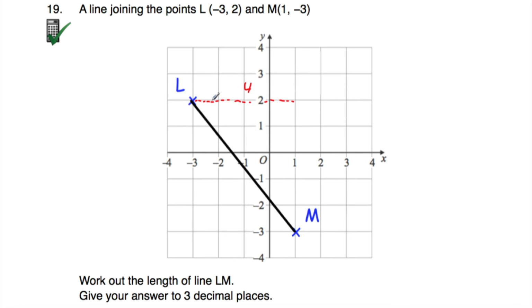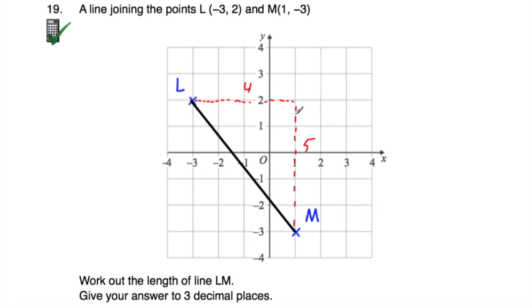The reason I'm not counting the boxes is sometimes the boxes might go, for instance, 0, 2, 4, 6, 8, and so on, and you want to see, in terms of the numbers, how far you're going across. You're not counting the number of little boxes. And in terms of the height, we're going from a height of 2, and we're going down to -3. And if we've got a height of 2 and we go down to -3, we're going 5 down.